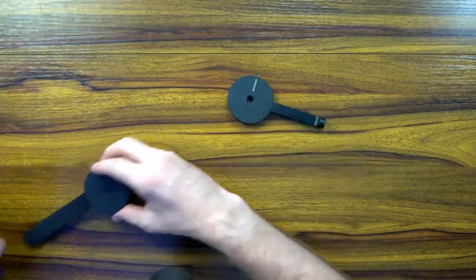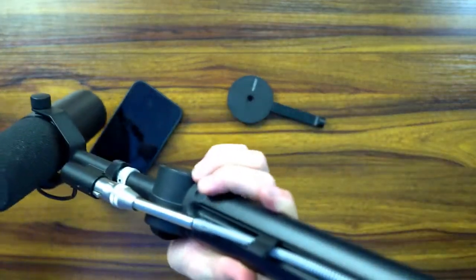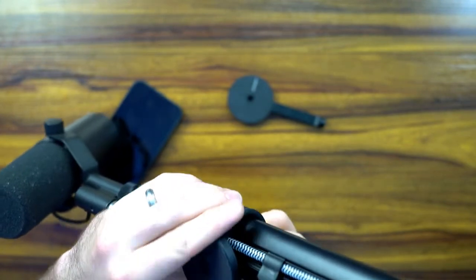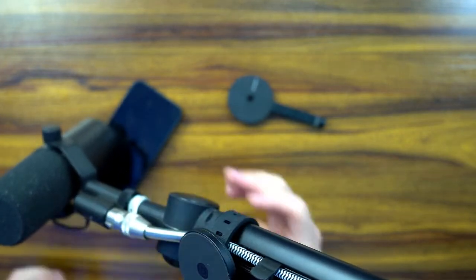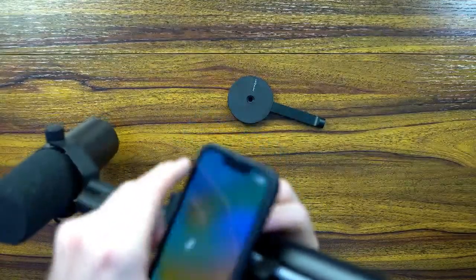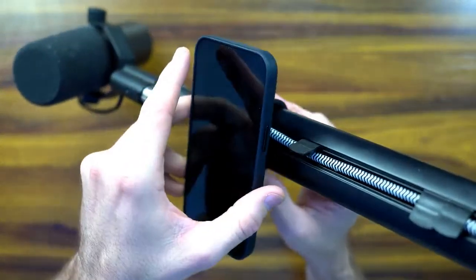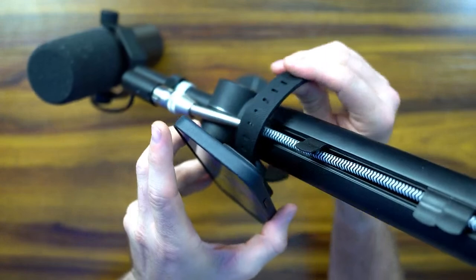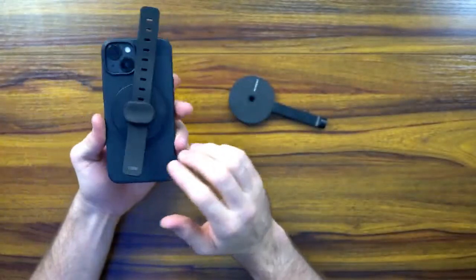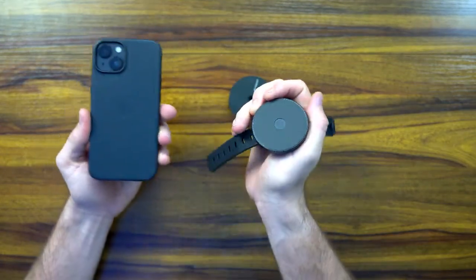Next one is if you wanted to wrap it around a bar or something. For instance, if I wanted to wrap it around my microphone boom arm, you can. Granted, I would not put this on handlebars, something that's static, because again, it's a magnet. If you wanted to get that shot from a boom arm like that, I just need to tighten it better. That's why it's kind of floppy. You've got quite a few little rungs there to choose from. But yeah, it fits right there on the back, if you had a static shot that you wanted to put around a bar or something.